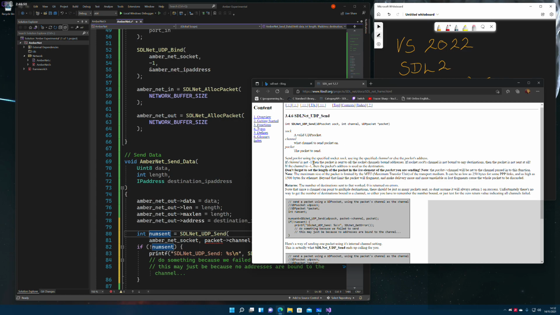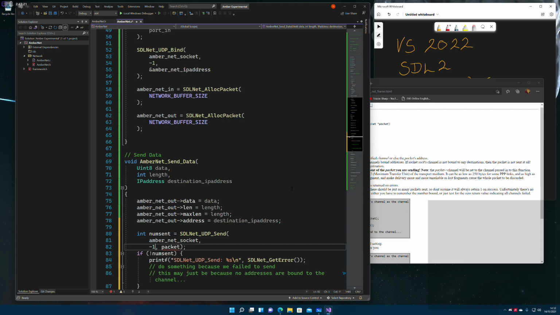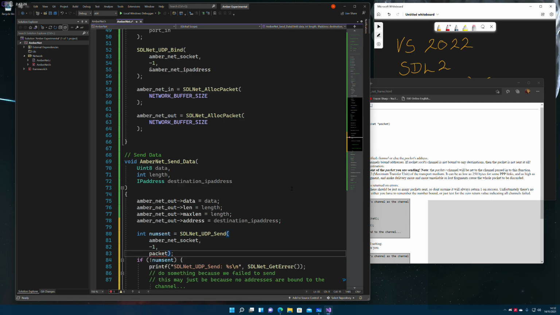If channel is not -1, then the packet is sent to all the socket channel's bound addresses. Ah, right. If the socket channel is not bound to any destinations, then the packet is not sent at all. If the channel is -1, then the packet's address is used as a destination. Thank you. -1 it is. So we're using that. And of course we're going to need the packet.